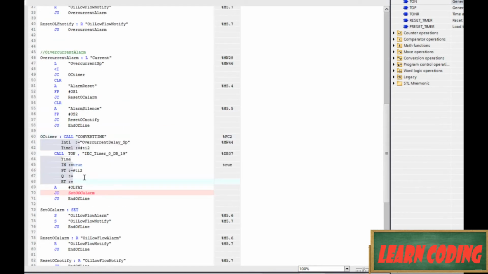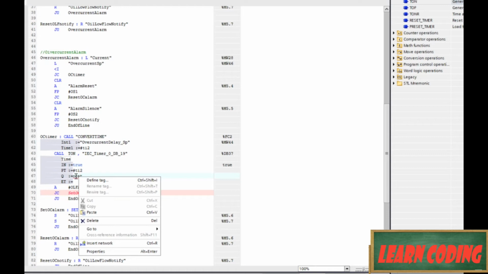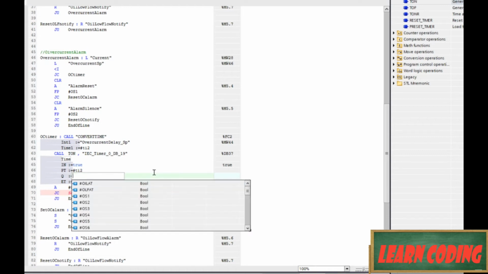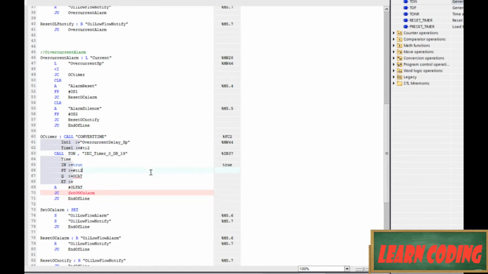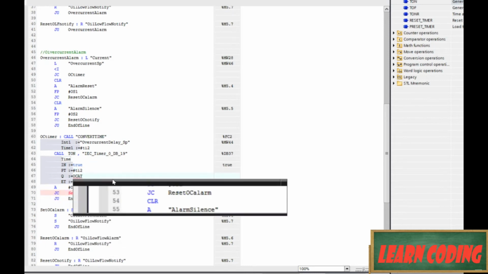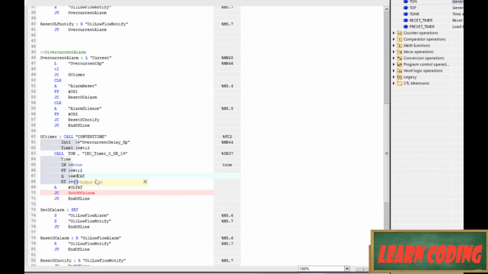Our Q, that's going to be our trigger, and that's going to be OCAT, which, whoops, I didn't mean to put that all lowercase. Got it? And right click, define tag. That's going to be a local temp bool. And our ET will just simply be T2.